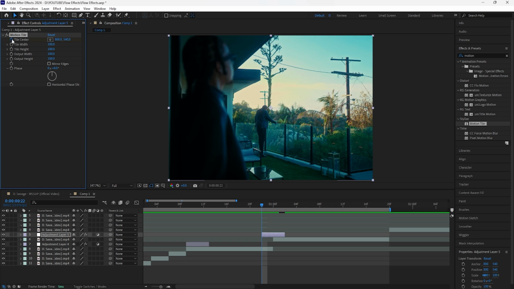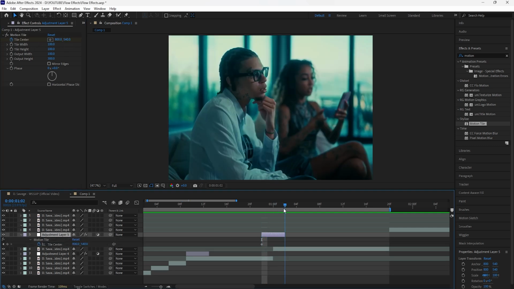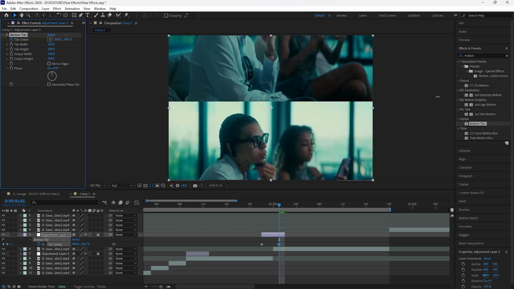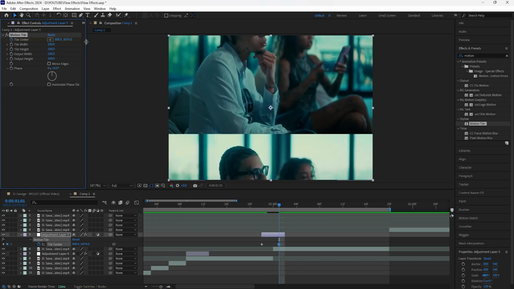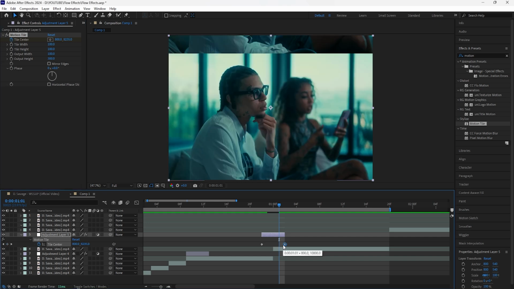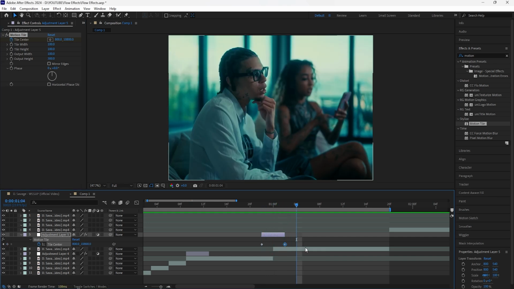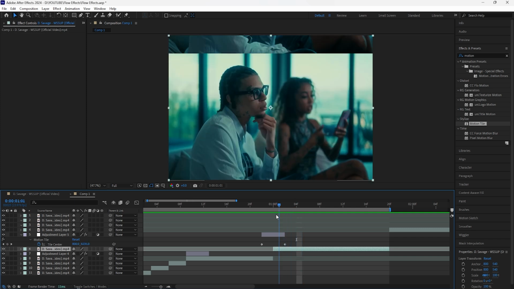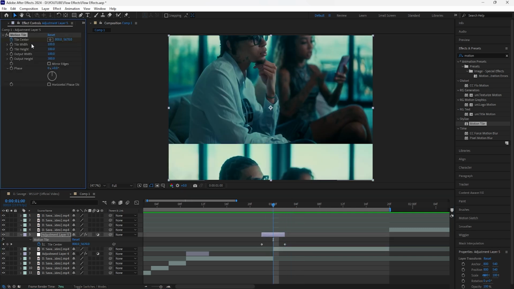So keyframe the tile center at the beginning. Also increase the output height to 300 because we're going to be keyframing the Y value of the tile center. Click U to reveal the keyframes. Go towards the end of this layer or go 1 frame before the end. And we want this to be really intense. So I'm going to be increasing this Y value. I'll increase this to around this area right here, and then bring this keyframe towards the end. So as this animation is happening, it slides and then it perfectly lands in the same position as the clip that we're going to be transitioning into. Next thing we're going to do is add a directional blur.